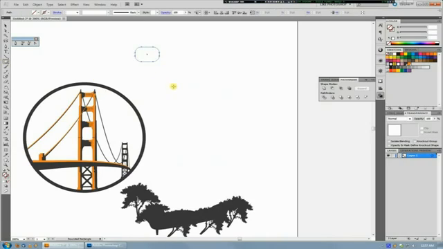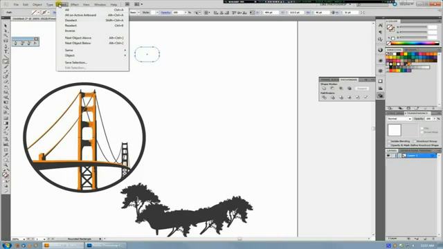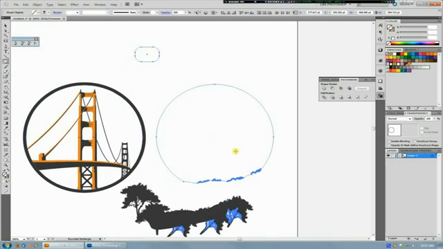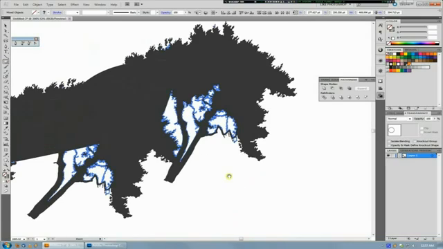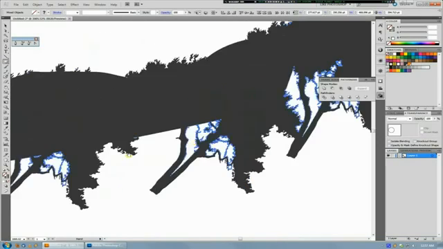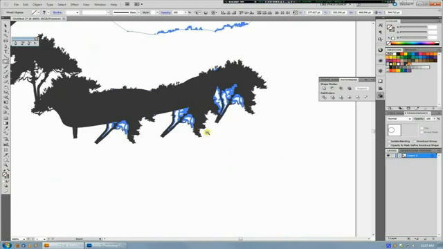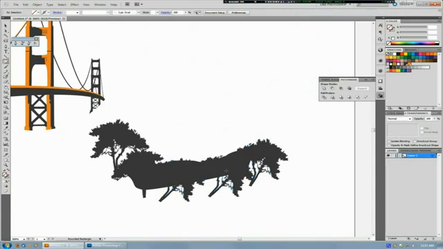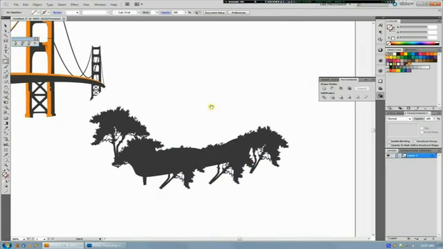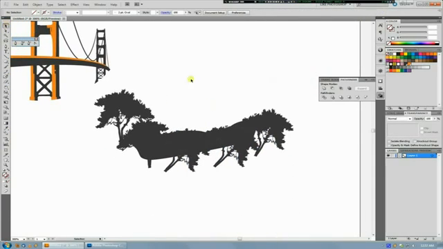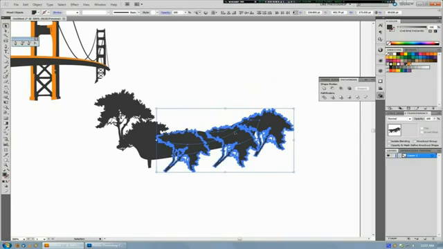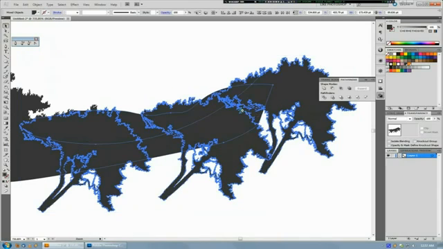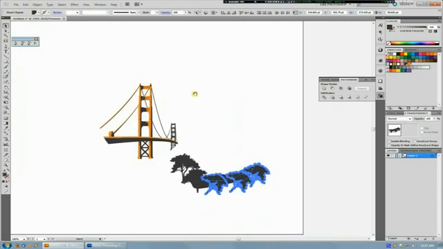An easy way is just to make a box or a circle, it could be anything, set it to no fill and no stroke, and then do select same fill color, and what do we know? Now we've got, it found the ring, and it also found these little gaps here in the trees, and I can very easily just hit delete, and now all that junk is out of my file without messing anything up. And then that way I can deal with only the elements that are actually tinted and my file's cleaned up.